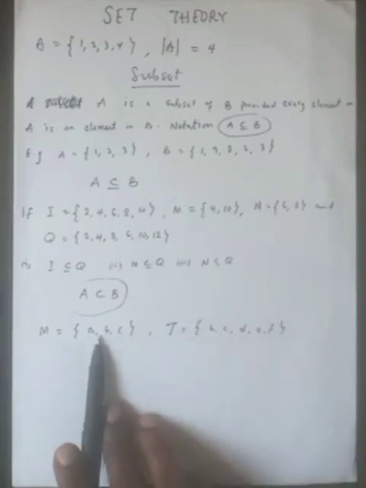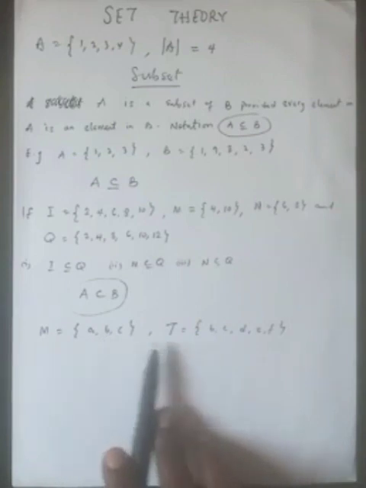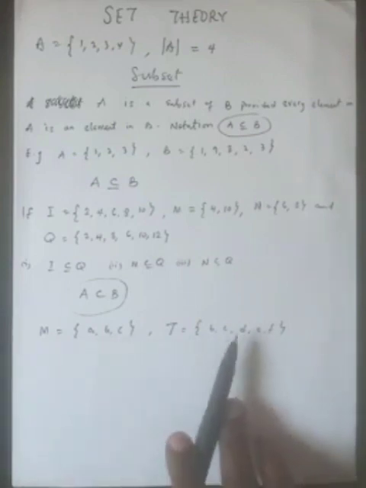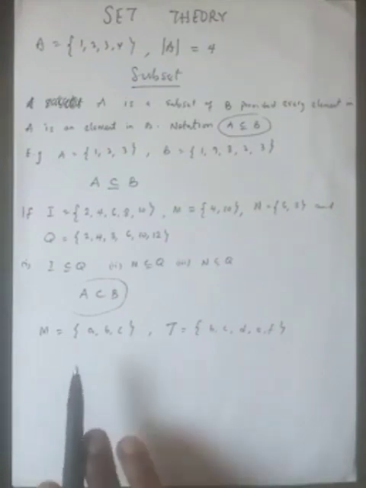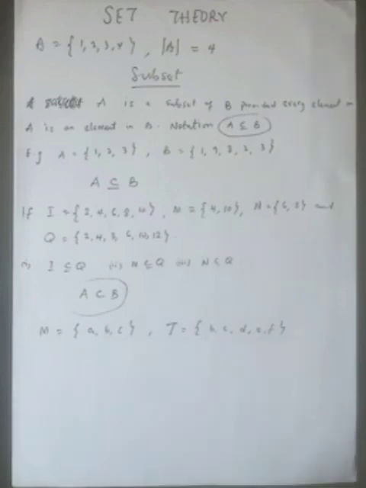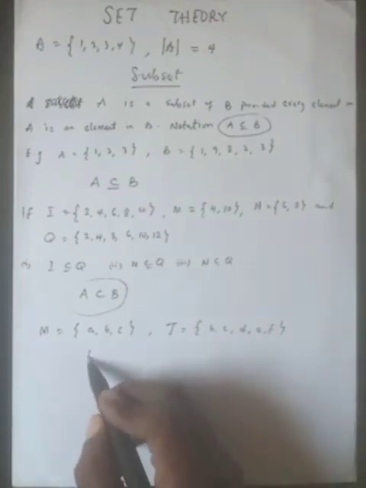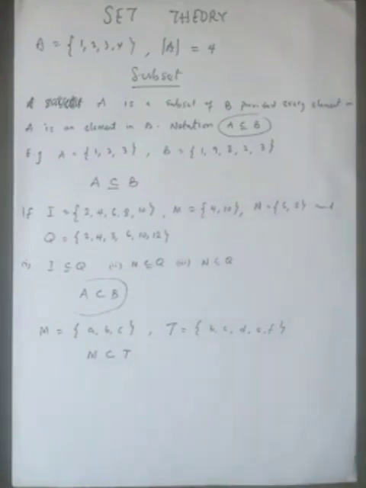that what? M is not a subset of T, but M is a proper subset of T because it contains part of the elements there, but there is just only one element present in it which is not here. So to represent this mathematically is to say that set M, this symbol, and T, which shows that M is a proper subset of T.